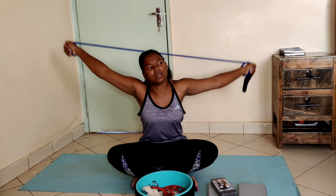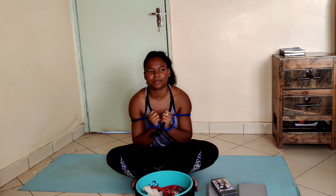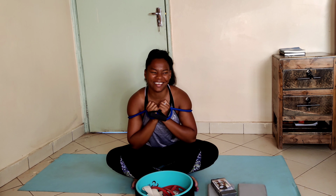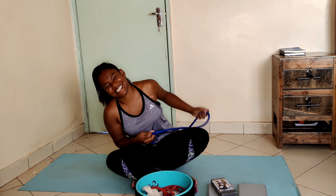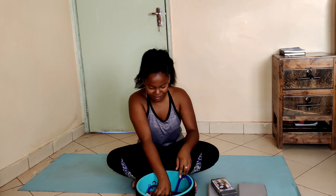The purpose of these bands is just to help you stretch and offer support, help ease the tension. It helps you become a bit more flexible. But it gives me a concept I got from high school. Basketballers used to tie sandbags. You tie sandbags. Then you practice with the sandbag. So it helps you build strength, so that when you remove those sandbags, you're extremely light. So that's how you see they practice with sandbags. Anyway, we can start.